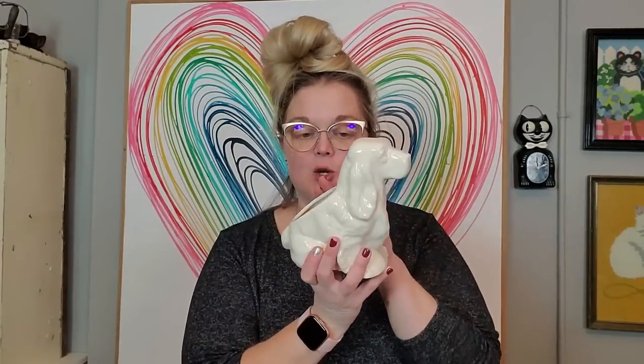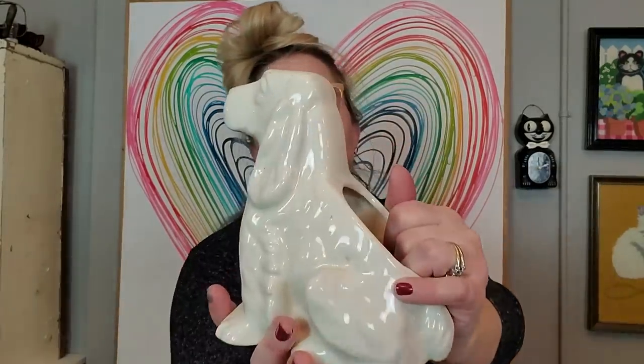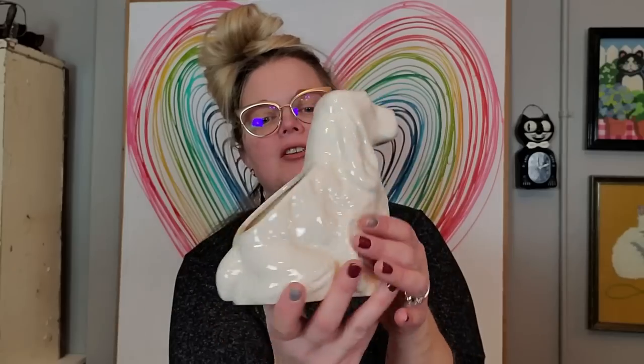I got quite a bit of planters that day, so I'll show you all the planters I got. I got this dog planter — I have sold this one before. Everything I'm going to show you, I spent about $270 on, so I got a lot of stuff. Here we go — the little dog cocker spaniel planter. He's in excellent condition, he is white. There is a celadon green one at the antique mall in my local town that I have my eyes on, but they want too much money for me to resell it.